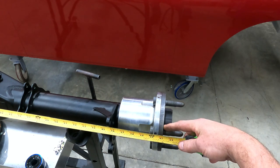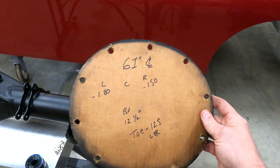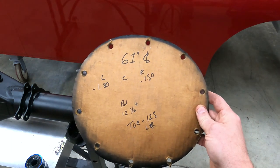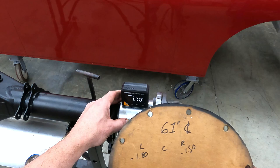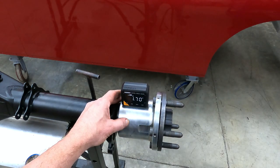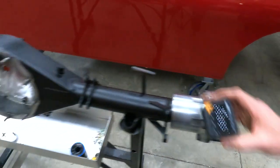Now, as far as the camber numbers, let's take a look at that. Our sheet has the numbers written down from the inside of our housing. Pretty simple. It says on the left side, we're gonna have 1.80 degrees, and we've settled at 1.70. With the difference in the floor not being level and this not being on a surface plate, I'm pretty happy with that number. Let's check the right side.